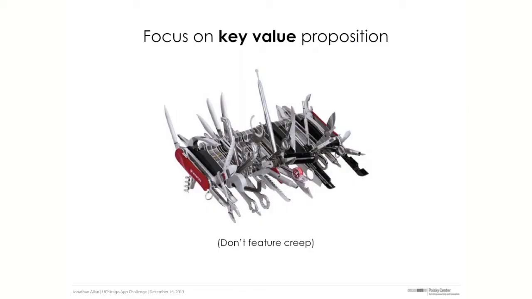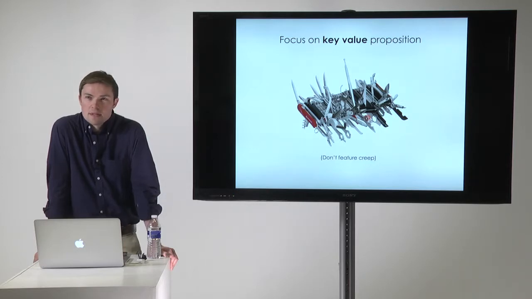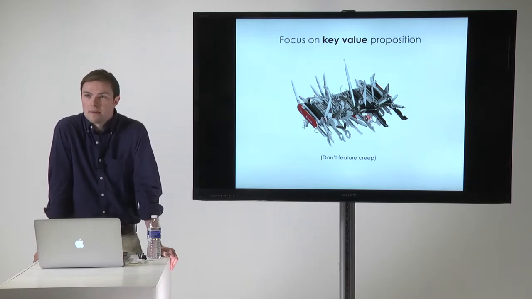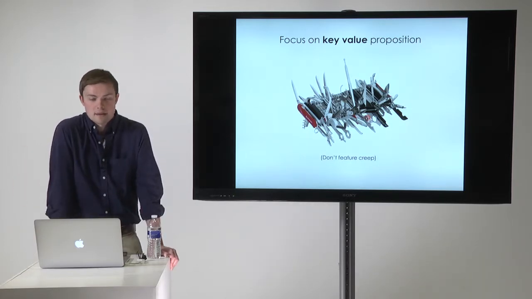A lot of people, especially who go through this competition, do a lot of feature creep. And so what are all the things that my app can do? It can get really clouded, and you really lose focus of what the value is that people describe of your app. This app helps me do X, and that's how they sell it to their friends, and that's the way you have to think about framing the discussion to some degree, or how you're going to frame your app in general.